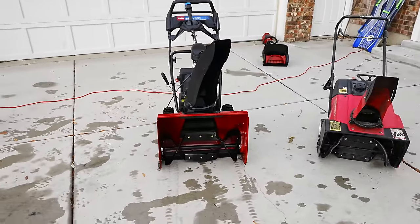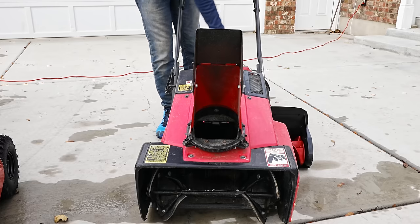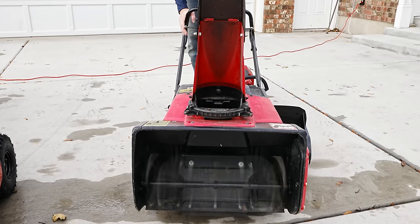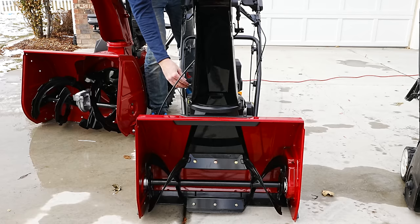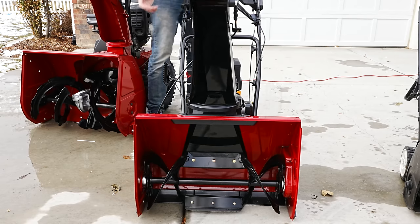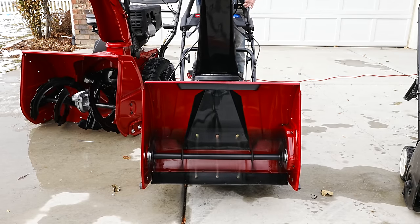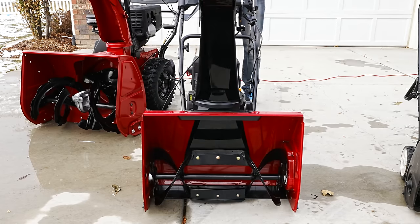Single-stage units range between $300 and $900 — the primary difference being capacity. The $300 units are typically smaller in width and height. My Honda HS621 has served me well, but it only handles up to about six to eight inches of snow at one time, whereas the new Toro units can handle a much broader range — easily 14 to 18 inches. In my area we get freak snowstorms about once a year ranging between eight and twelve inches, so having a machine that handles additional snow height with a bigger clearing width is a significant factor for me.